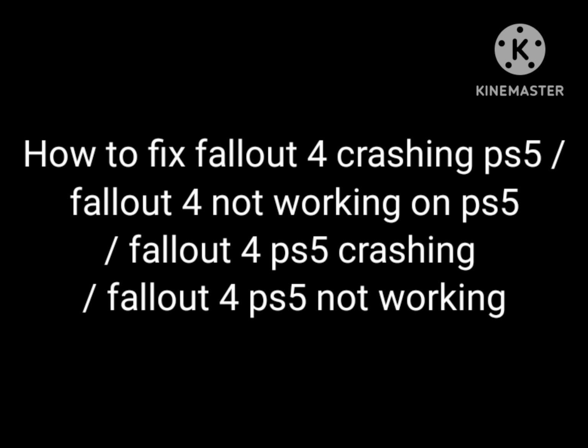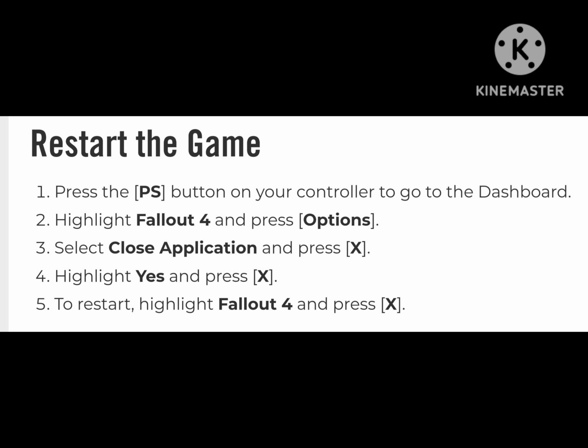Restart the game. 1. Press the PS button on your controller to go to the dashboard. 2. Highlight Fallout 4 and press Options. 3. Select Close Application and press X. 4. Highlight Yes and press X. To restart, highlight Fallout 4 and press X.